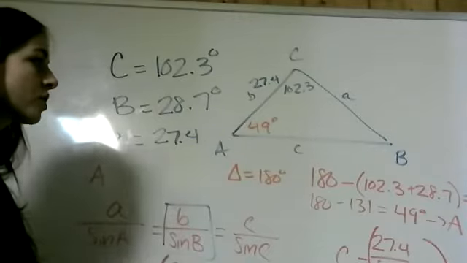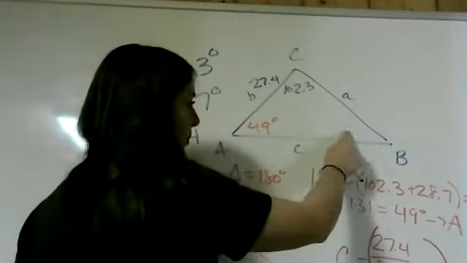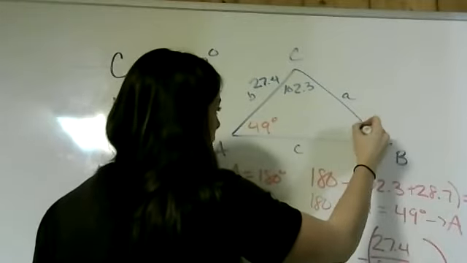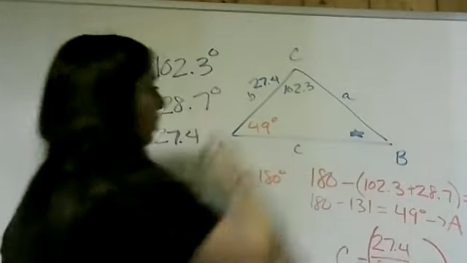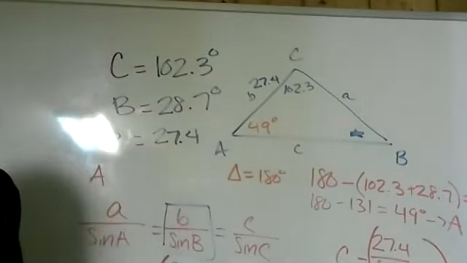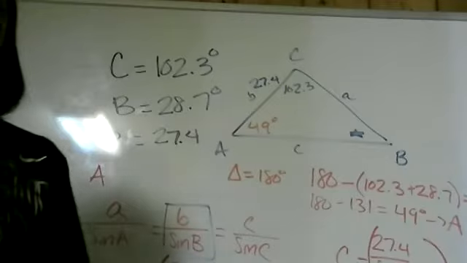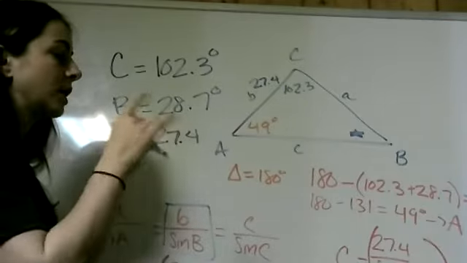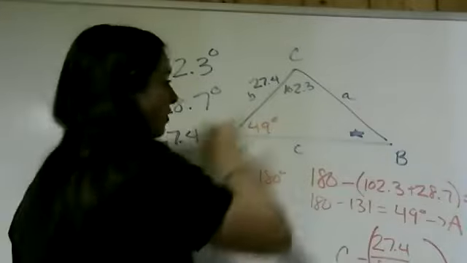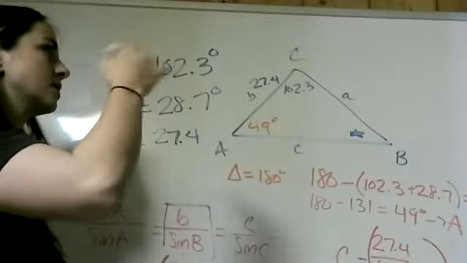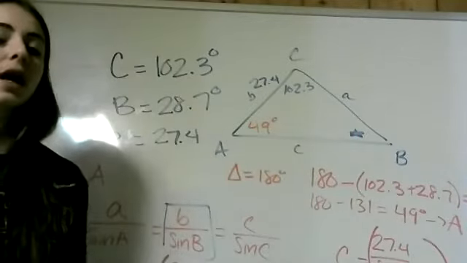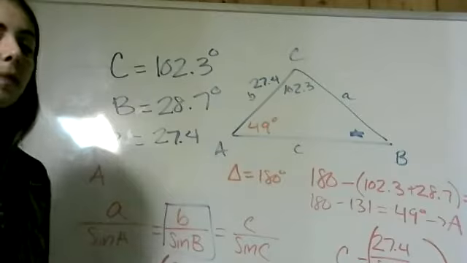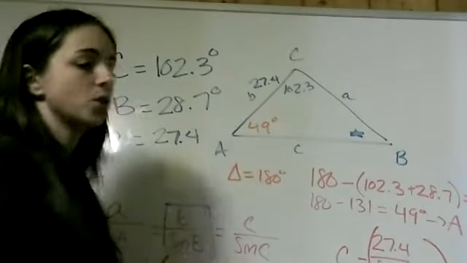You could still perform all the actions that you needed to in order to solve this triangle. You just would have first had to have found your B angle measure, and then once you found this, you could go into law of sine. So the same kind of steps, but a lot of people freak out when they see one like that, because we've always said that we need to have two corresponding values, a B and a B, or a C and an A in order to use law of sine, which you do, you need that.